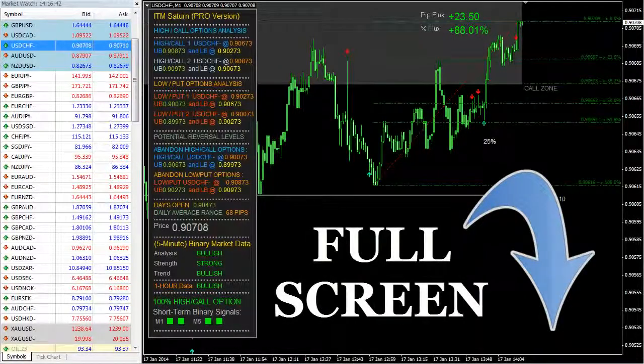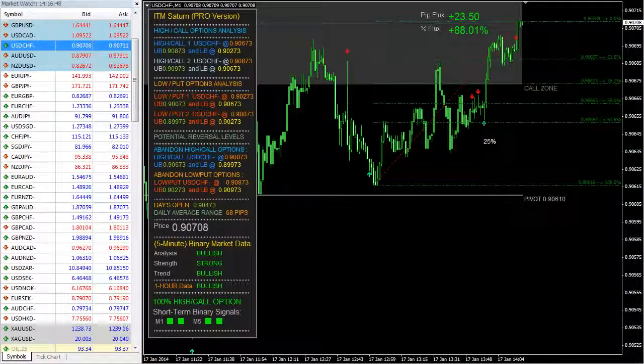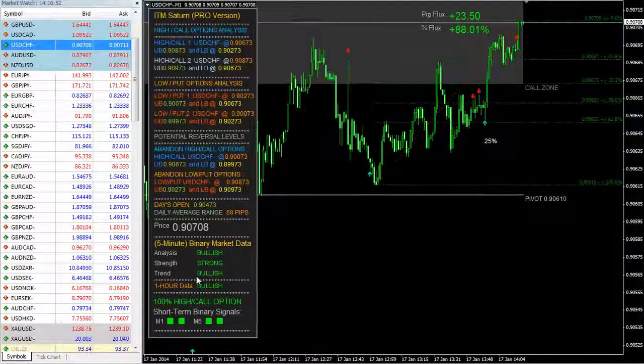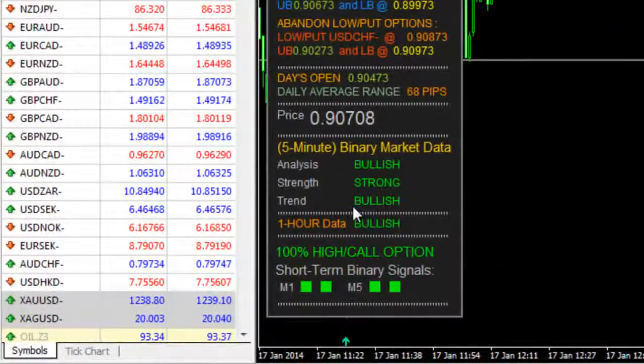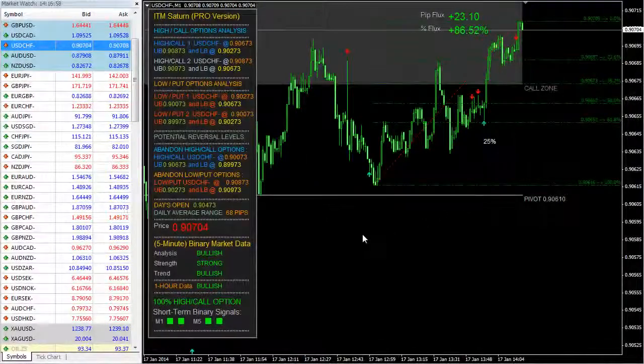A lot of people think that 60-second trading is a case of gambling, that you're only placing trades and hoping for positive equity in the long run. When you have a tool such as Saturn Pro that helps you on short time frames as well as longer time frames, the odds are greatly increased in your favor. So don't ever discount 60-second trades to be a pure gamble.